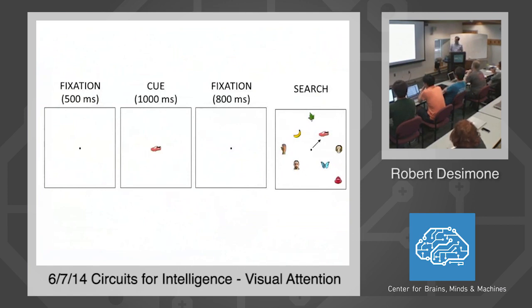So it's more like looking for the girl in the pink dress and in the pink shirt. The monkey starts by fixating, and then it gets a cue, which is different on every trial, that shows an object the monkey should then look for. This would be like pink shirt. Then there's a blank fixation period. When the array comes on, the monkey can look around anywhere he wants, but when he finally finds the thing he's supposed to be looking for, he just holds his fixation there and gets a reward.